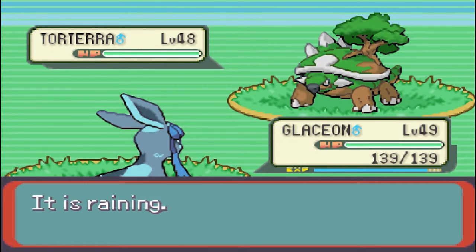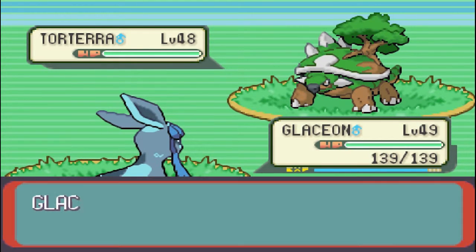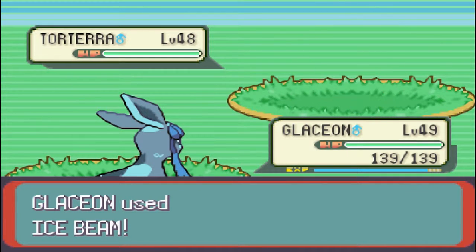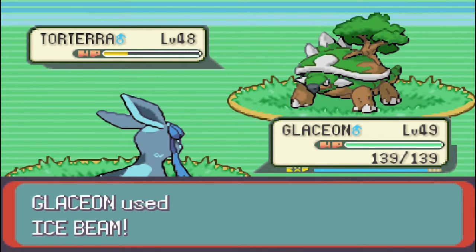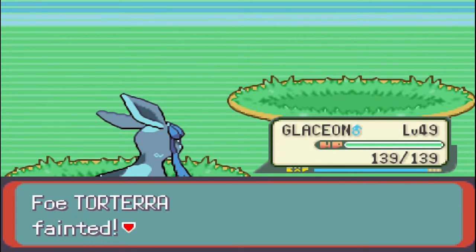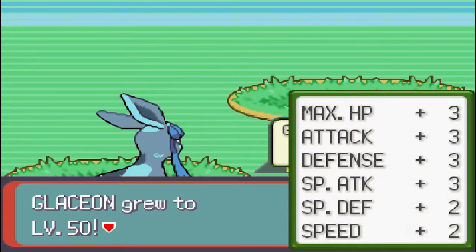Oh, blimey. Right, well, he is part ground and grass, but I think Ice Beam should do a decent chunk of damage. I think he should be weak to Ice-type moves. Yeah, he is. Anyway, I've never had one before, but it looks really cool. It's got a tree growing out of his back. But anyway, level 50. Here we go, guys.